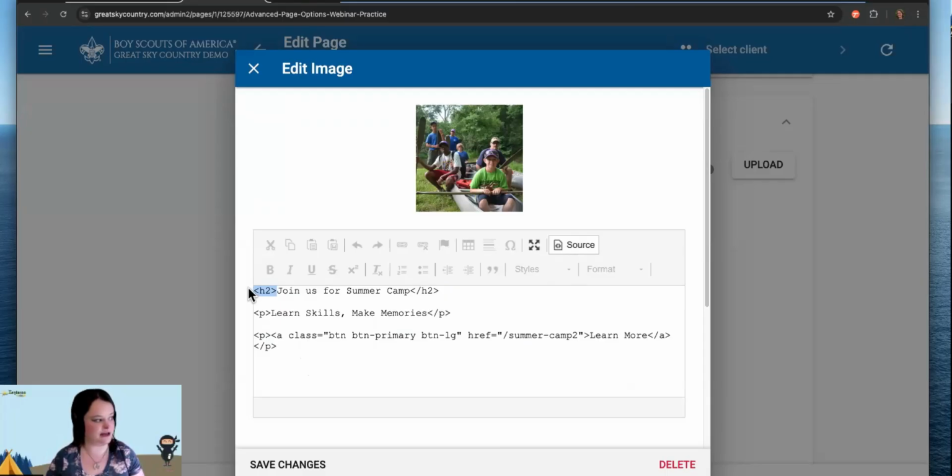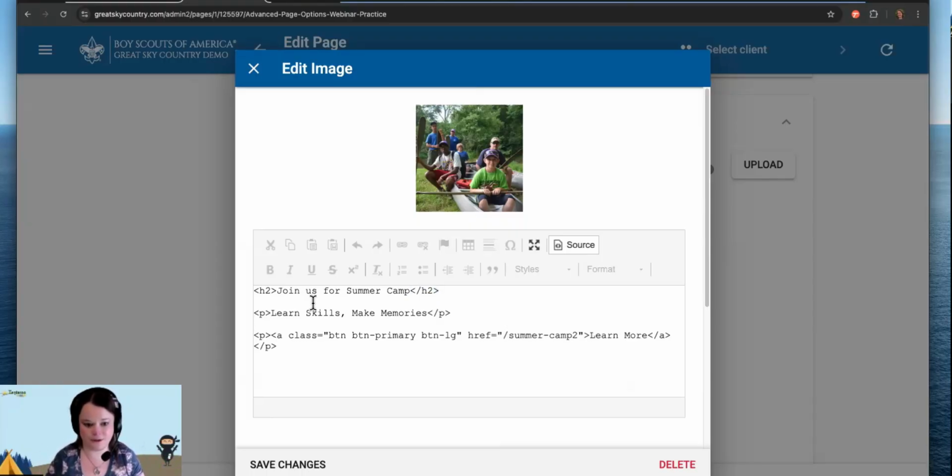Each one has an opening tag and a closing tag. Almost always you'll have an opening tag and a closing tag before you move to the next element, but your tagged content can nest. So you can have like a bold element within a paragraph.